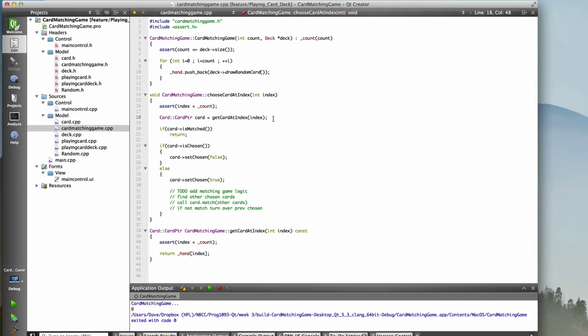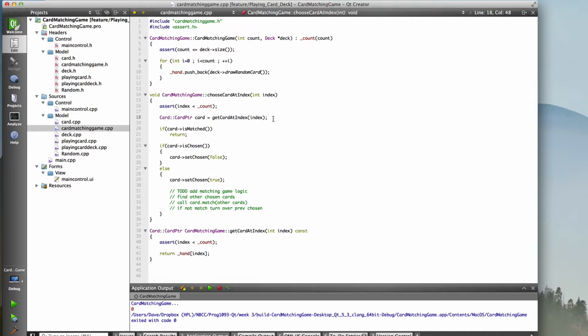So what that game logic is going to be is I'm going to have to look through my model for other cards that are chosen but not matched, so other cards that are face up. And then remember we had a discussion that it's the derived card, the playing card, that knows if it's a match to another card.